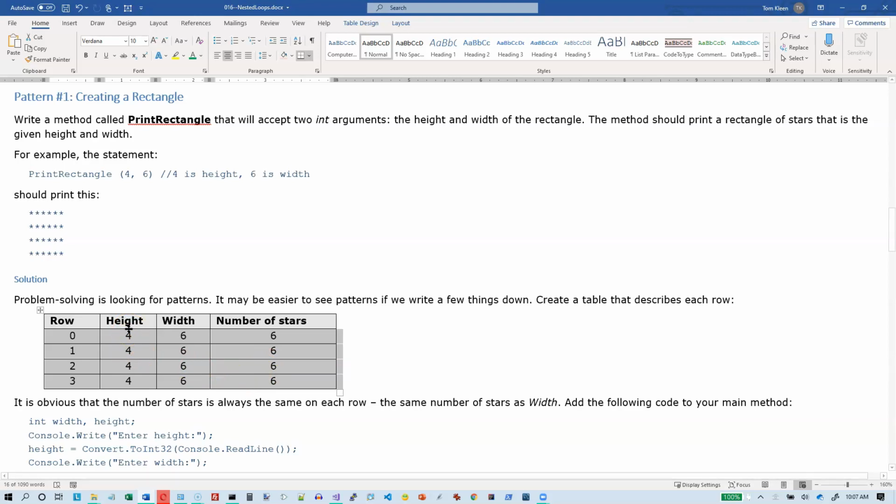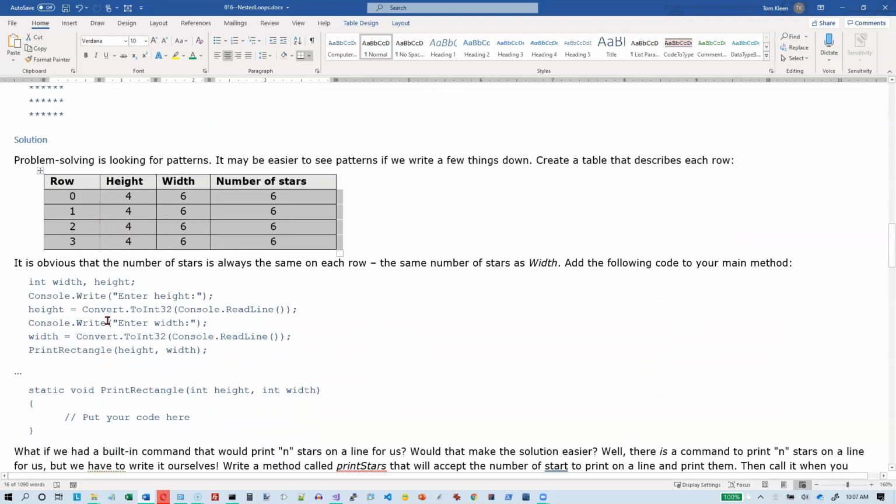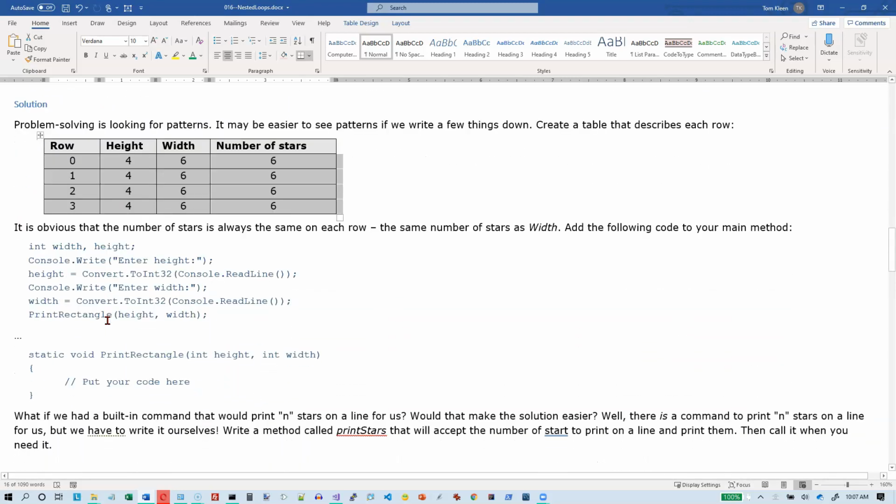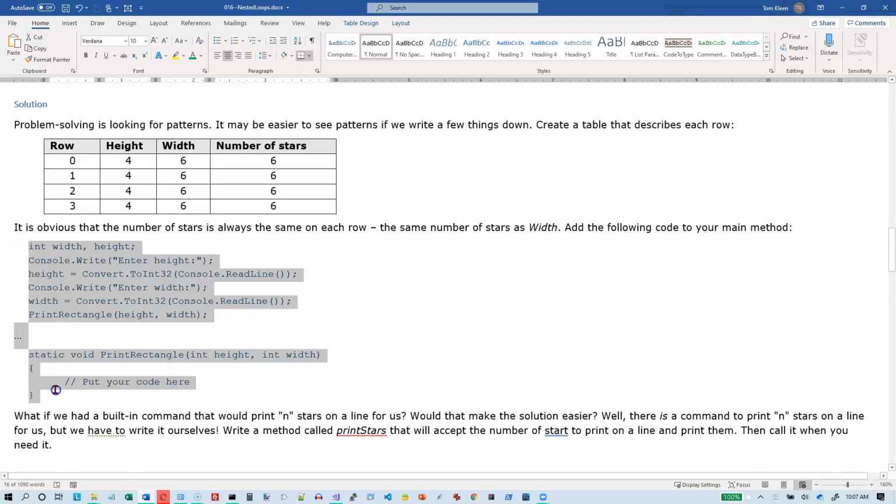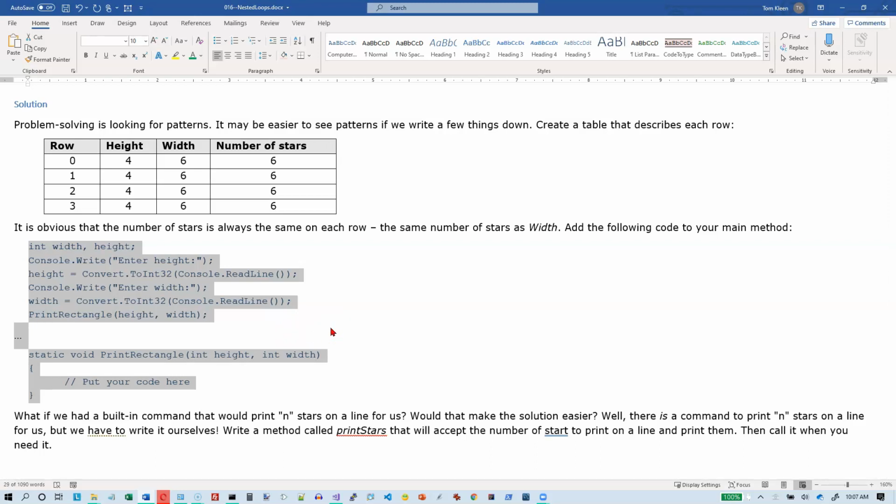Okay, so let's take some code here, and we'll copy it to the clipboard. And then I'm going to open up a new console program in C#, and we're going to paste that in, and then we're going to write a solution to this problem.